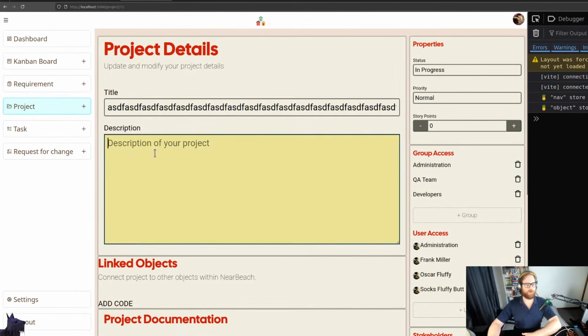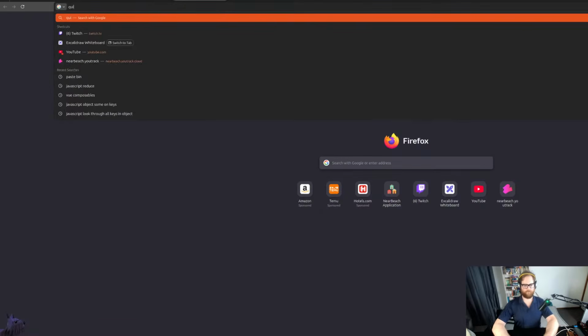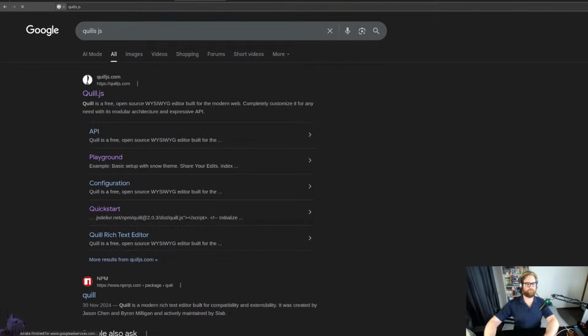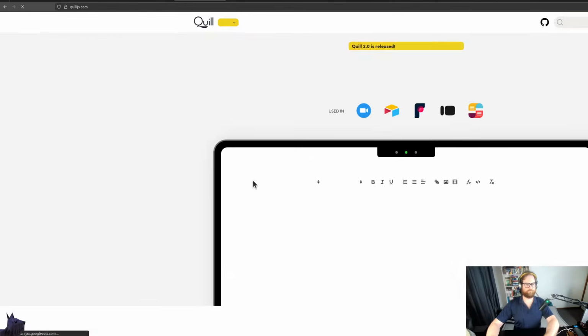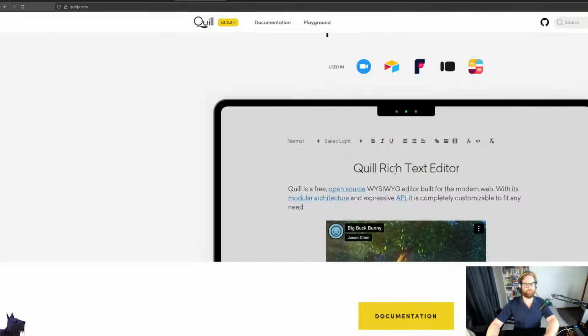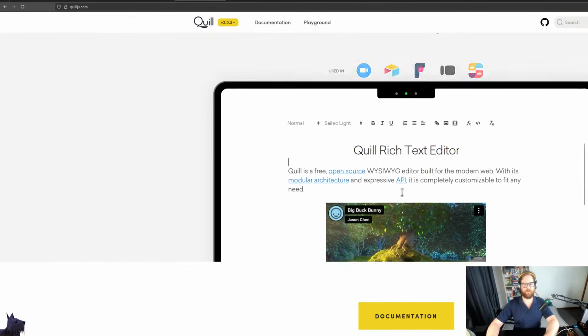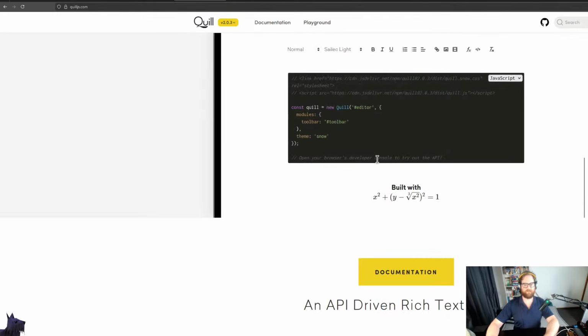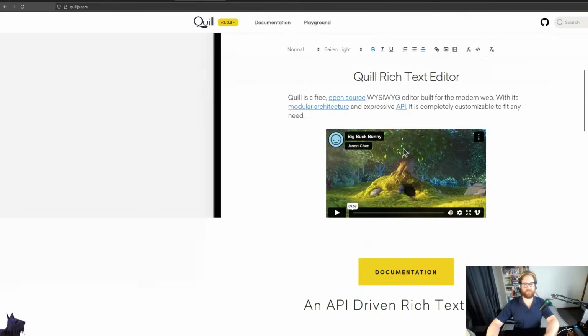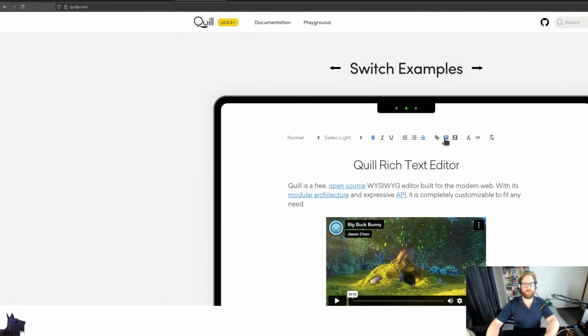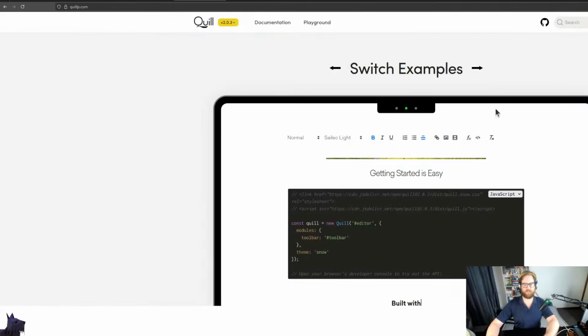And at the moment, I'm going to leave the description as a text area. I do want to implement in here the Quill.js. Something like, and pretty much this. Something easy, something where we can add in pictures, we can add in links, and so forth like that.